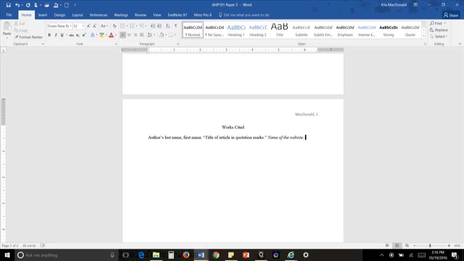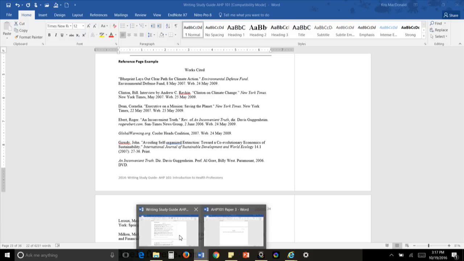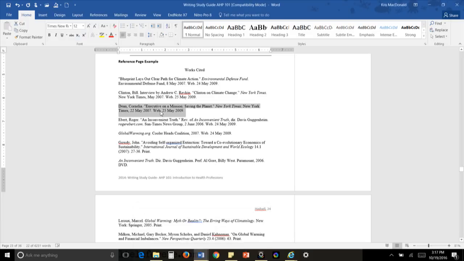Then in MLA style, you have to put what's called the medium of how you found this thing. Anything that you have to use the computer to get to is going to be web. If you're physically holding your textbook, let's say, like down here, then it would be print. But let's say you found an article on the internet and then you printed it out, so you're holding the article. Well, you still had to use the internet to find it. So this will always either be web or print. And for you guys, I'm going to be honest, you usually use the internet more than books or magazines or things like that. So more often than not, you're going to be web.